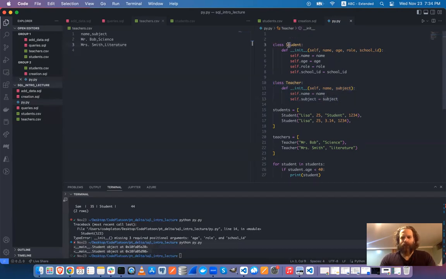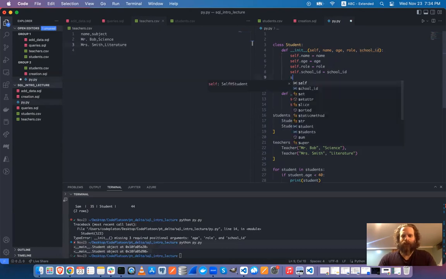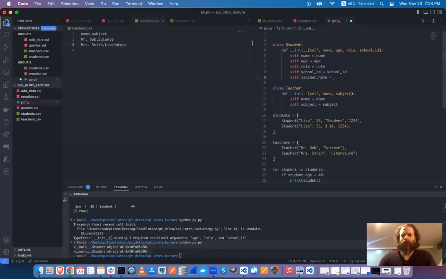In code, we could give each student a teacher instance, or we could do it in the reverse way. I'll do it a slightly different way, just for the sake of making the parallel a little easier. I'm going to say student, so self dot teacher name equals teacher name, and we'll do teacher name here.